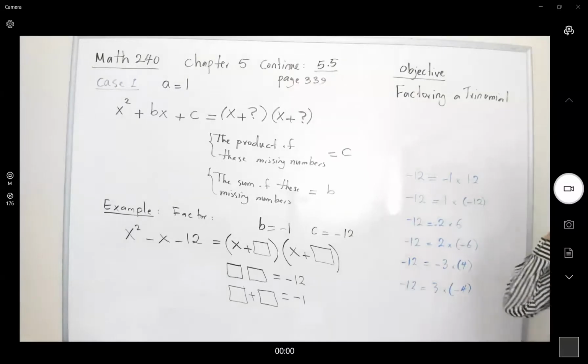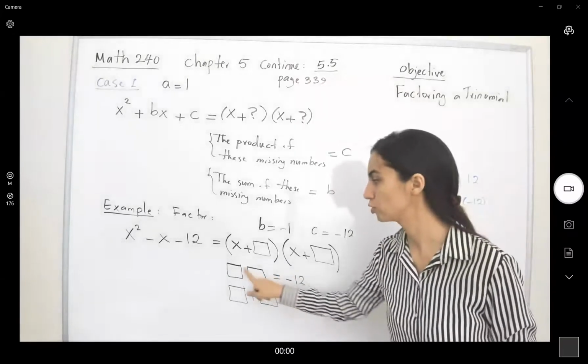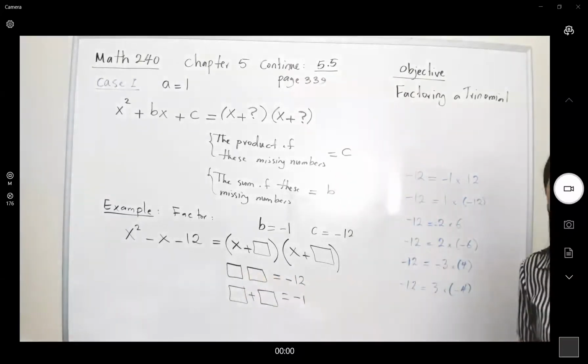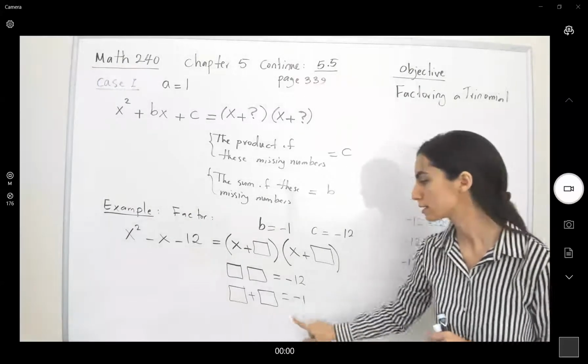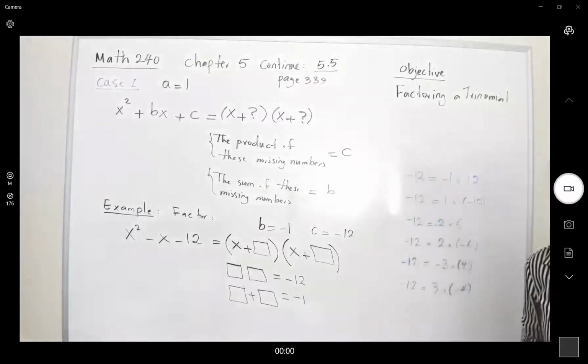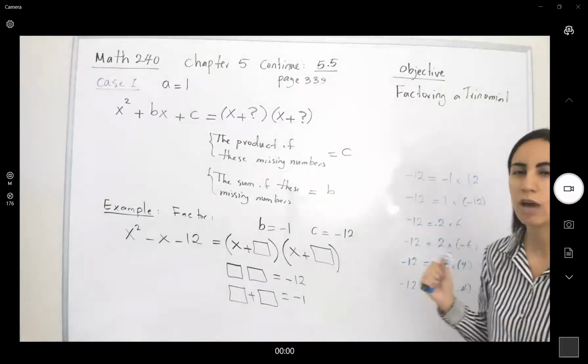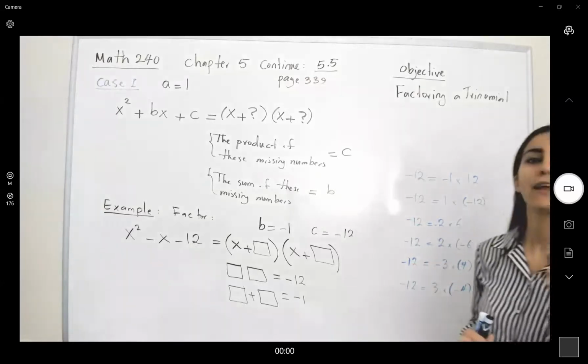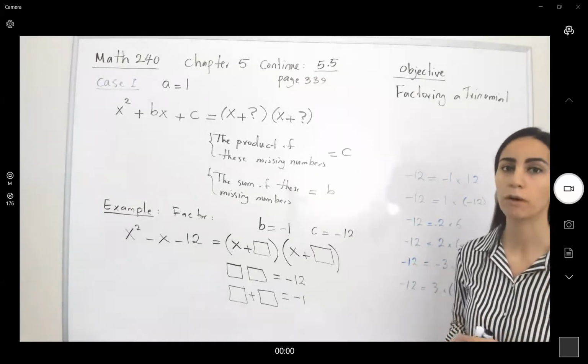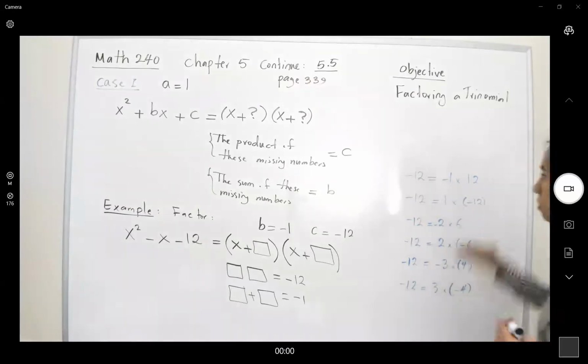So we found two numbers whose product is -12. One of these options. We have the second condition. Know that if you add these two numbers, their sum must be equal to -1. If you add those two boxes, the sum is a negative number. What number? -1. So let us check each of these one by one.